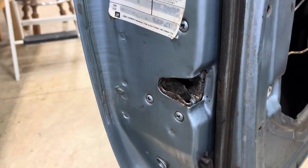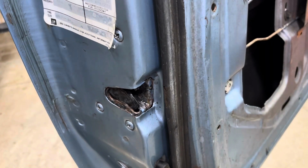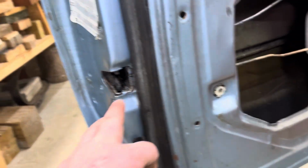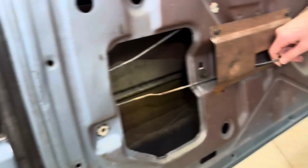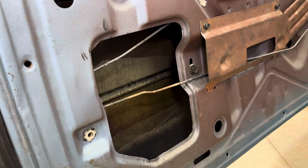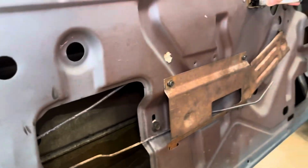And then I took this whole mechanism out by getting these 3 out, and we soaked them in solvent for like an hour, and then just cleaned the heck out of them. Because the lock wouldn't even work. So go ahead, Cam. So that one arm there is the mechanism, and it actually works now. It was so gummed up you couldn't even do that. So that worked out really good. And then just the latch itself, from the outside and the inside latches.